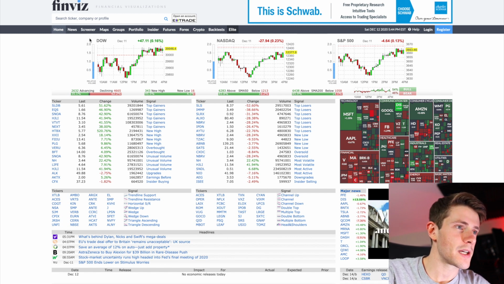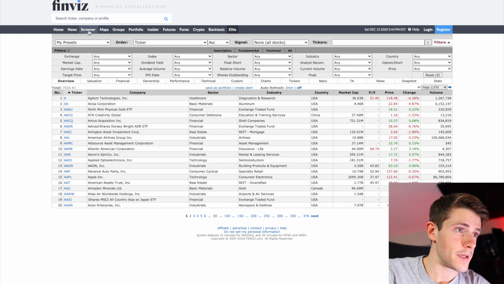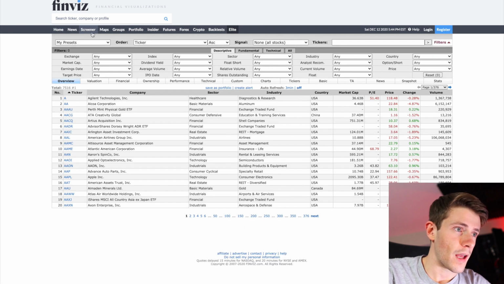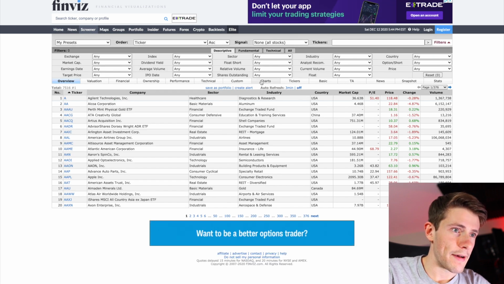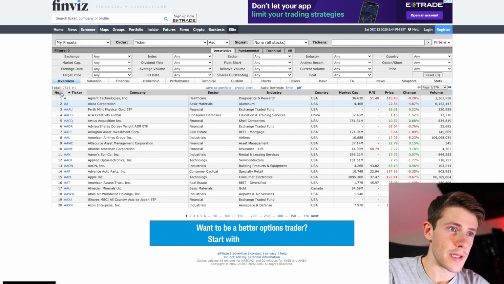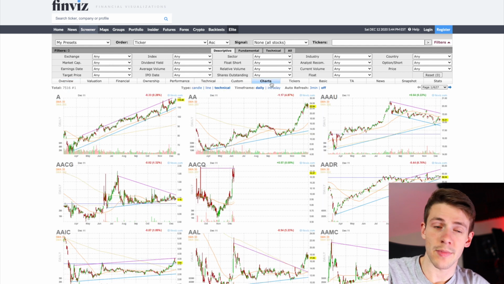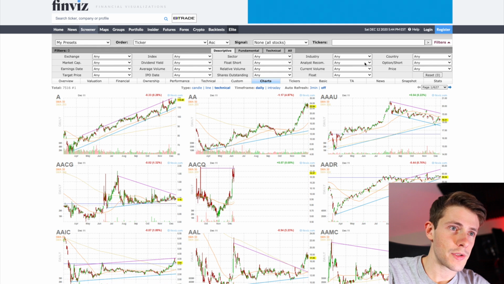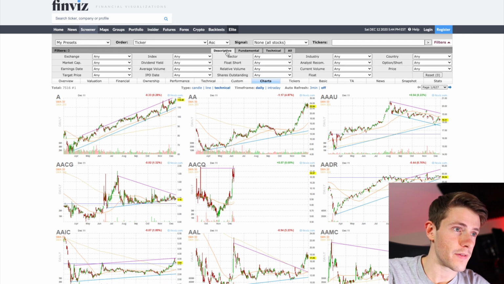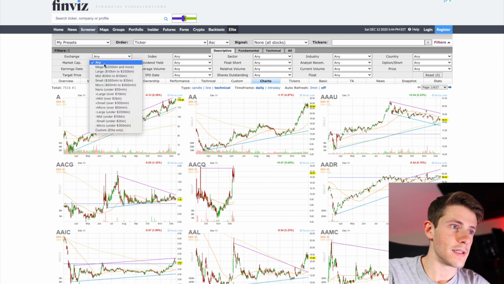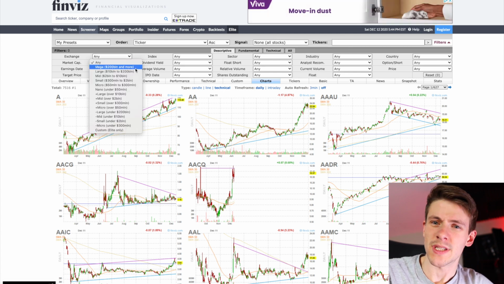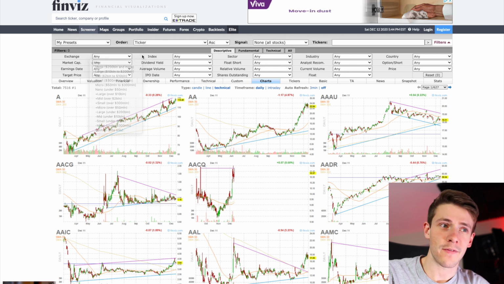So I like to go to the screener. You can see up here, this little button here. And then you can have it show you the charts, because you don't want to see the overview. You want to see the charts. That's what's important for this. And then you go to the technical indicators, so you can search by descriptive. You could search, I want something that has a 200 billion market cap or more. I want to see all those stocks, but that's not what I look for.